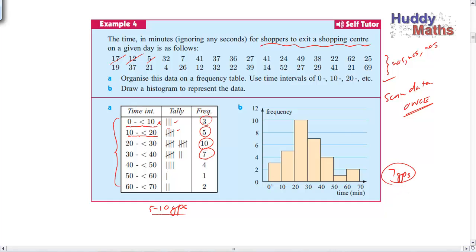And you draw a column up. So you have a scale along here, 0 to 10, 10, 20, using the same number of squares for the same width. And then you draw a column up to represent how many in that group. So there'll be 5 in the 10 to 20 group, this one here. Do you get it? Fairly straightforward, same as a column graph with discrete data. But this time, the columns are all butted up against each other, and we call it a histogram. Okay, maybe you saw this in junior maths. Let's go and have a look.